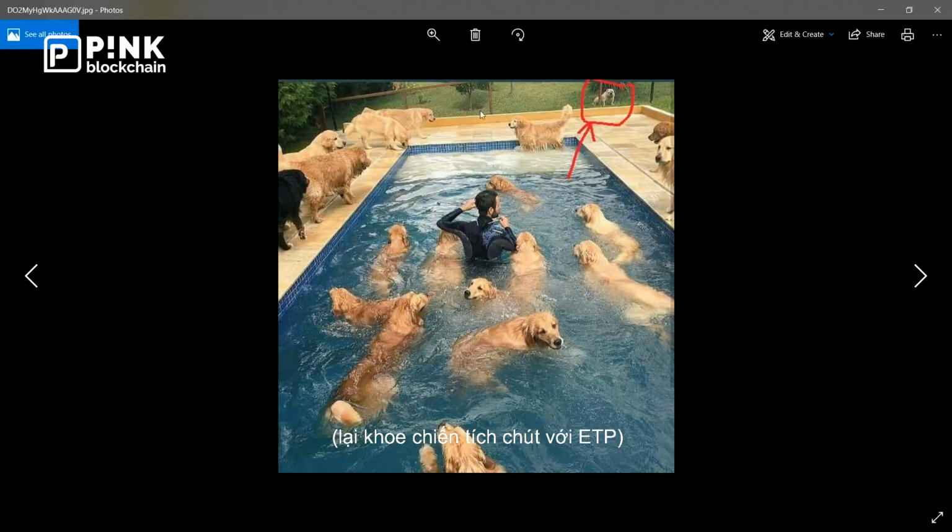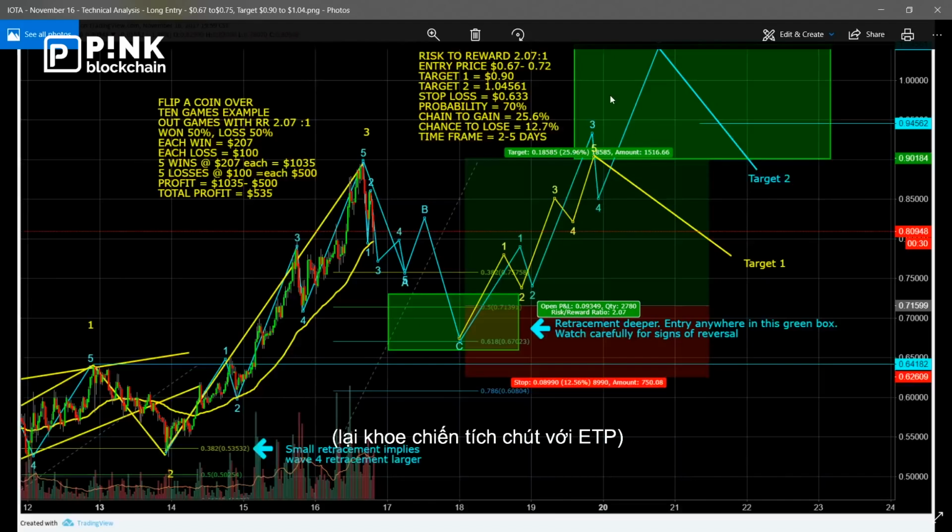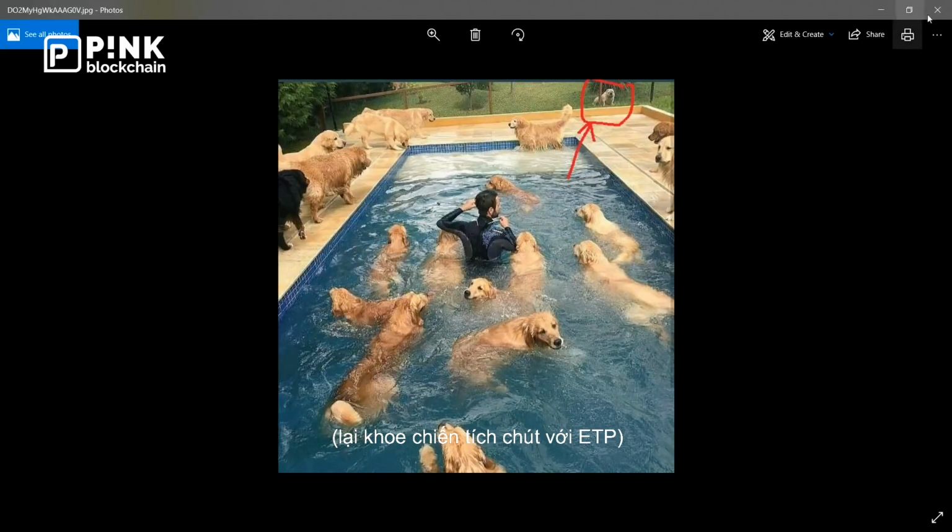This is a big fence, right? This is all of us hanging out. That's probably me, I'm guessing, since I made the call. And I'm surrounded by beautiful golden retrievers. I'm not saying you guys are dogs, okay? I'm not saying you guys are dogs, but it's just a funny photo, you know? That's the bulldog. That's the golden retriever. We're all hanging out in the pool, guys. That's you right there. Okay, that's you that didn't get in on the trade.